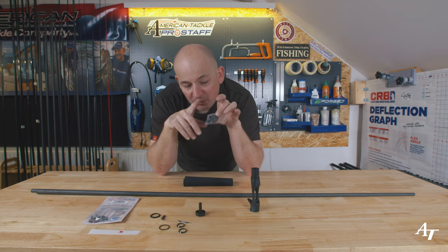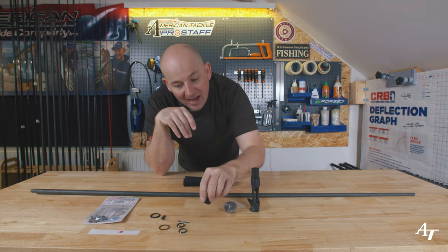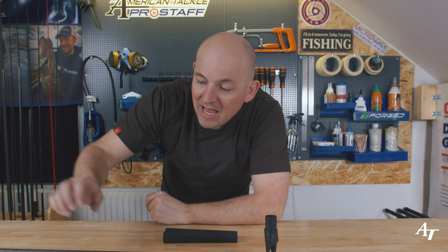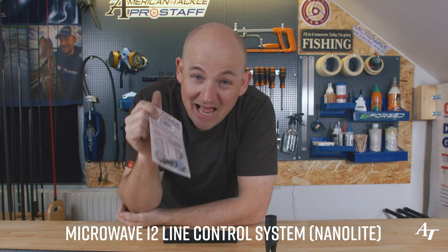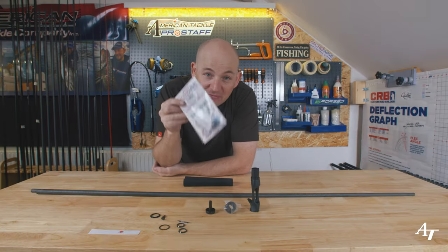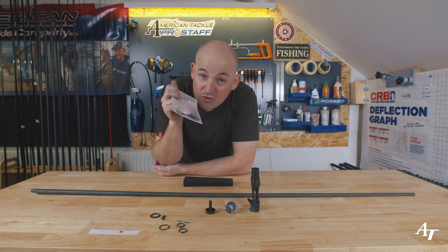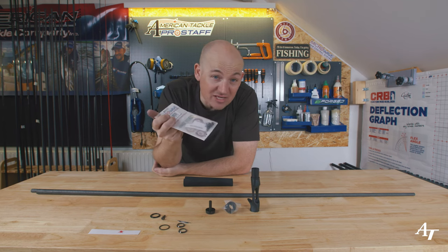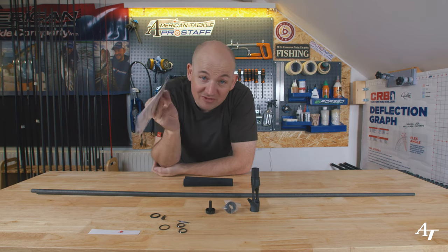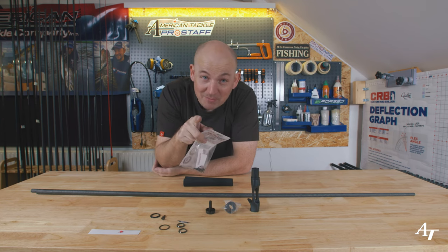We're going to match that up with some really cool matching black EVA locking hood. We've got black butt caps, black trim rings, and then, of course, we're going to be putting on some Nanolite black microwave 12s. Now, these are the ones with the double feet, so super strong, 6mm runners, but with a Nanolite ceramic being very thin and very hard, no problems fishing 040 braid or something, 50, 60 pound, don't worry about it. Just put that bait on and keep casting.